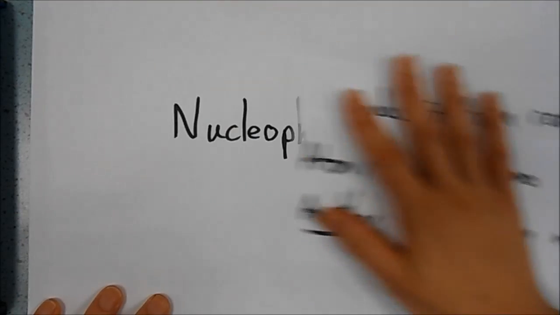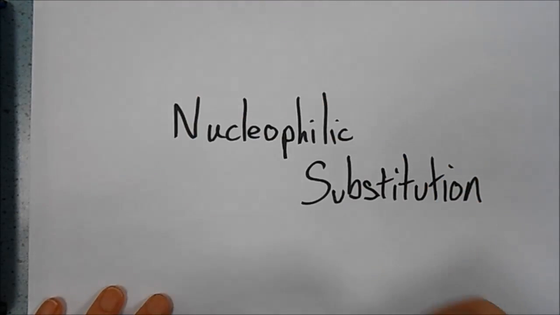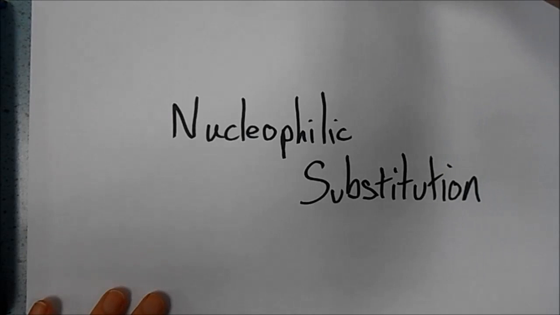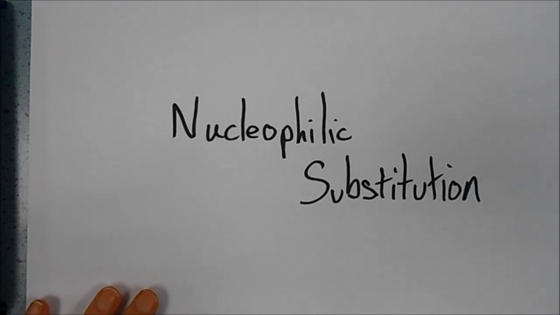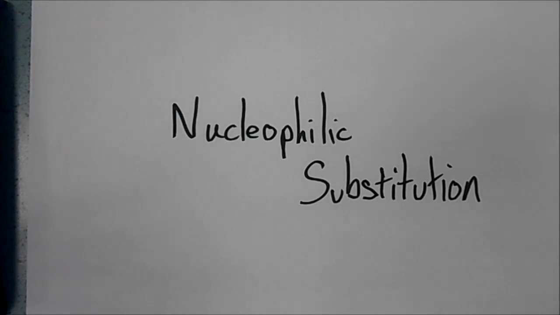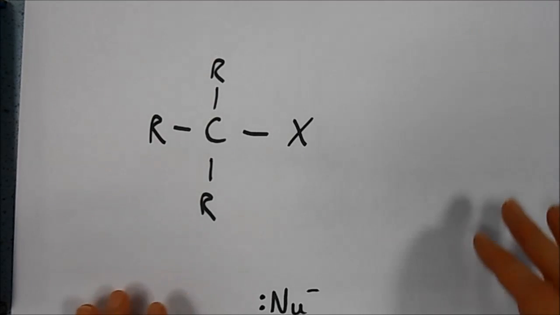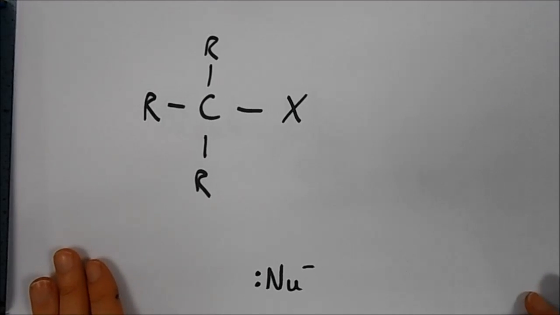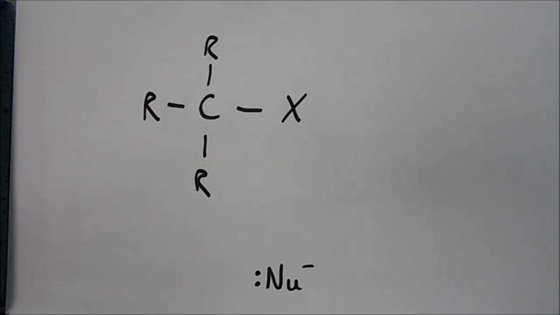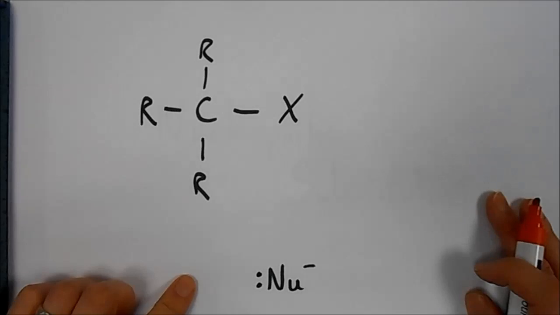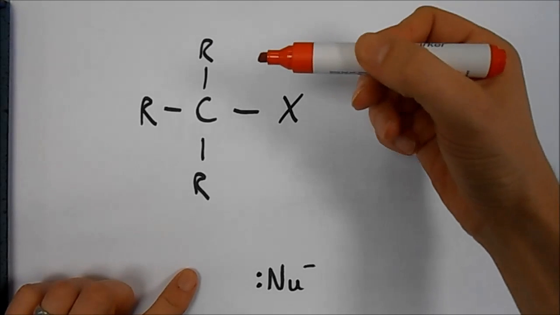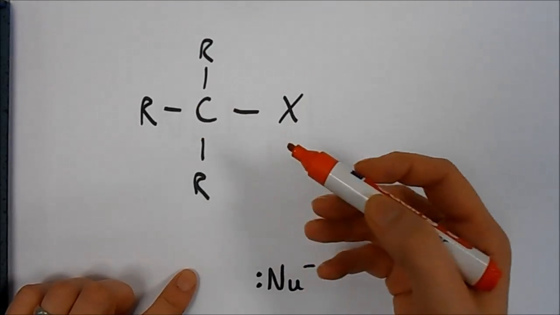So we're going to do nucleophilic substitution. We're going to take a nucleophile and we're going to substitute something on a molecule with something else. Let's have a look at how this works. You've got a molecule which needs to have a couple of features, and if you're trying to spot whether there's a nucleophilic substitution reaction going on, you want to look for some kind of organic group.